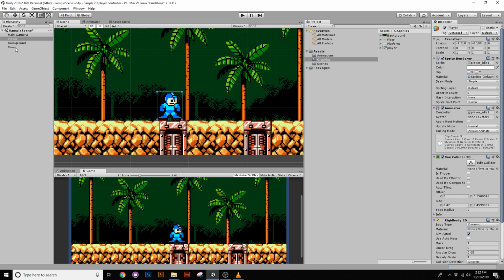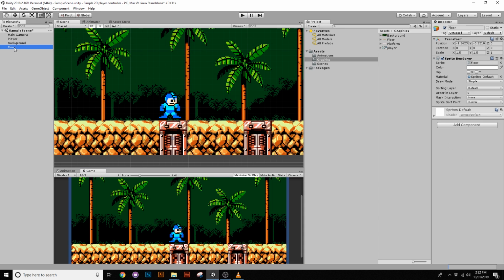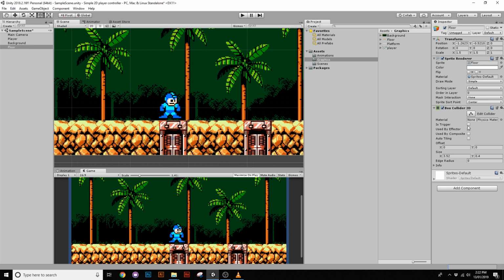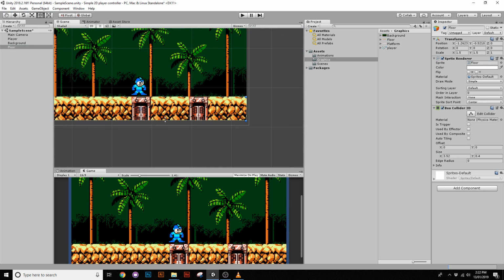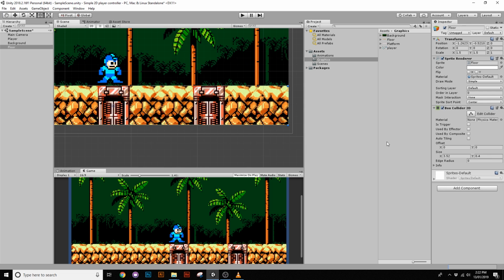So now we need to add a floor to give him something to stand on. So let's select our floor game object and add a box collider component. Enter. Now you can see that the floor itself has a box collider. Cool.